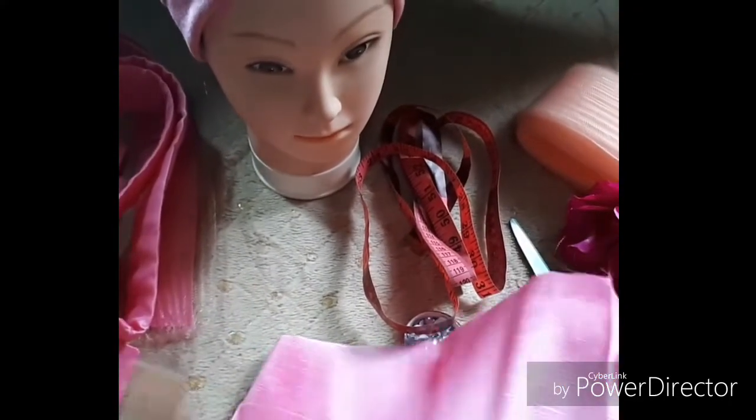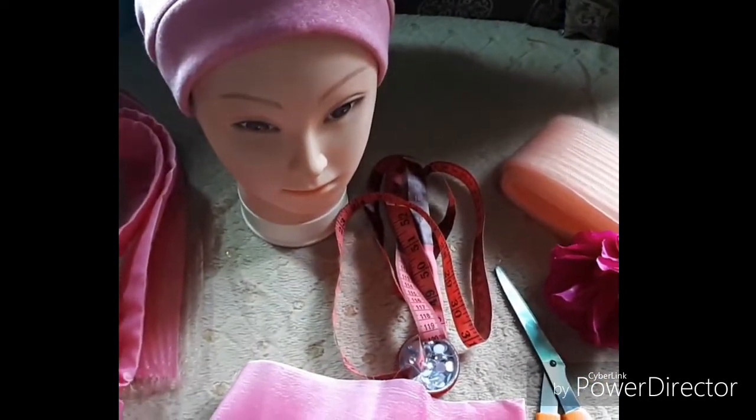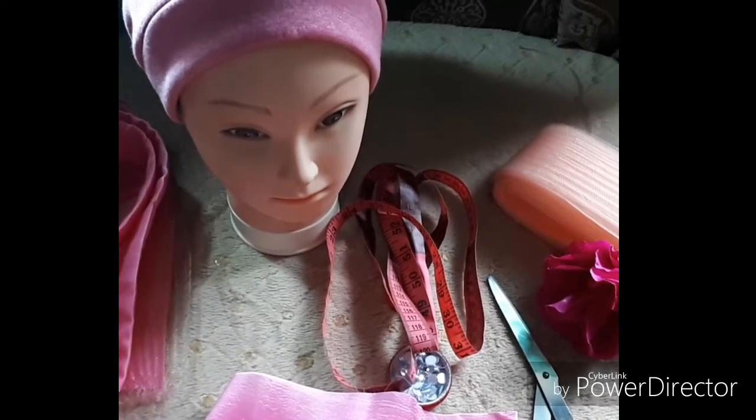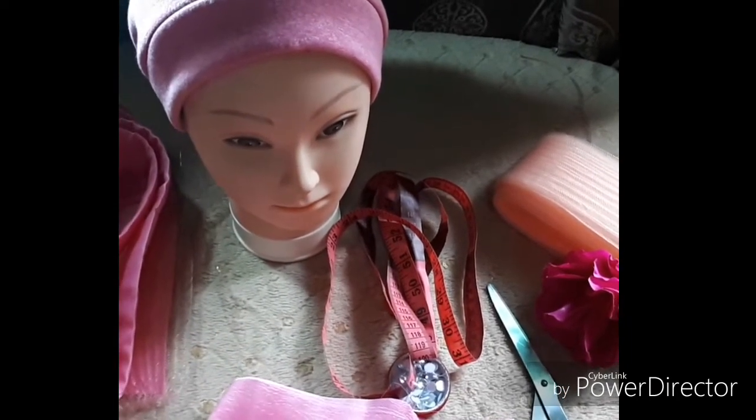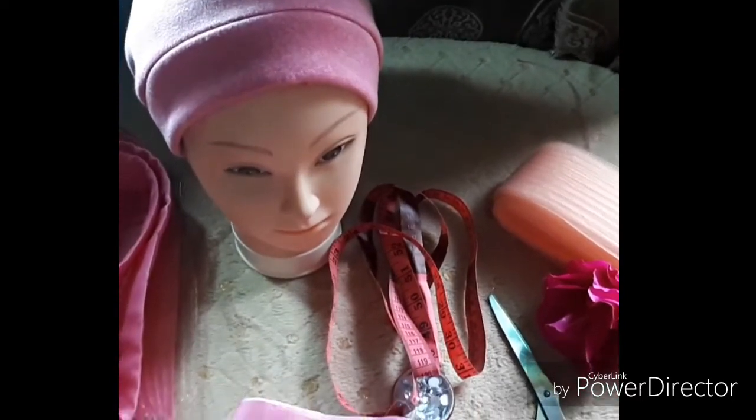You get a piece of fabric. Now I'm teaching you how to make the loop because I want to believe that you already know how to make your turban. But if peradventure you don't know how to make the turban, do not worry, we'll drop the link to how to make a turban in the comment section below.